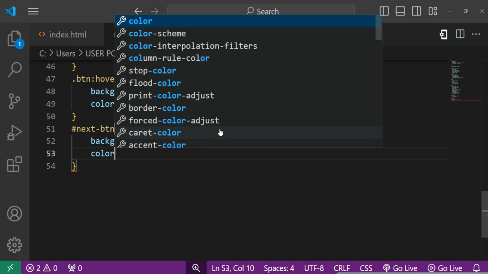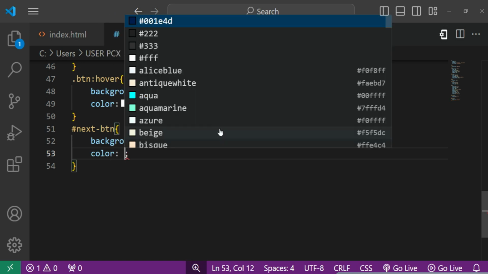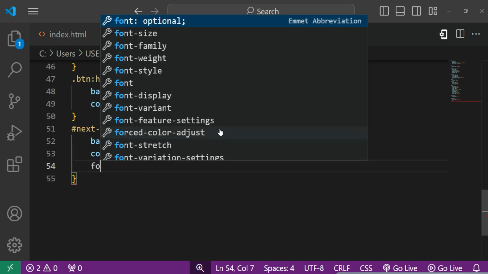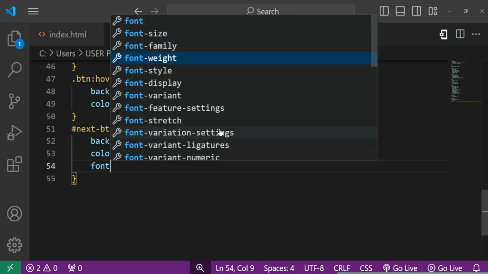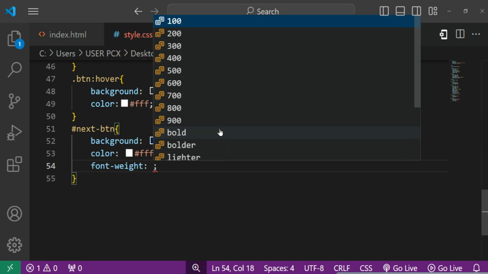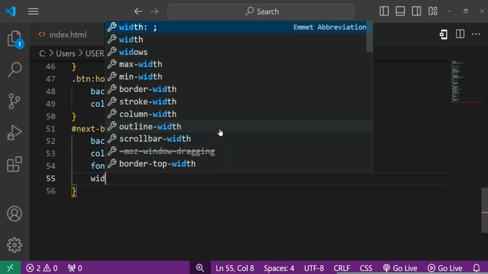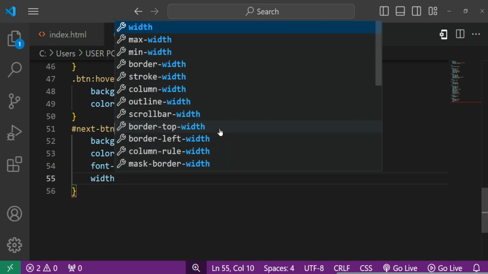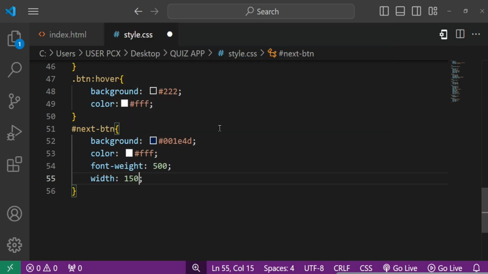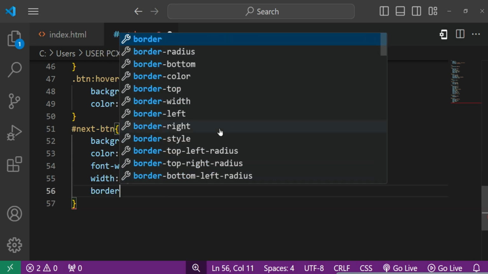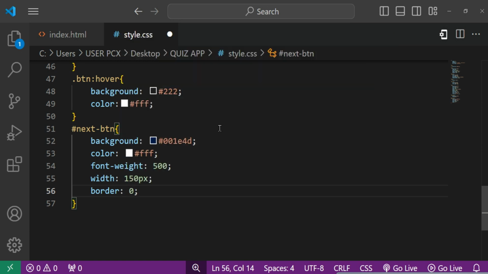Then the color should be white. Font weight should be 500. Then the width should be 150 pixel. The border should be 0.